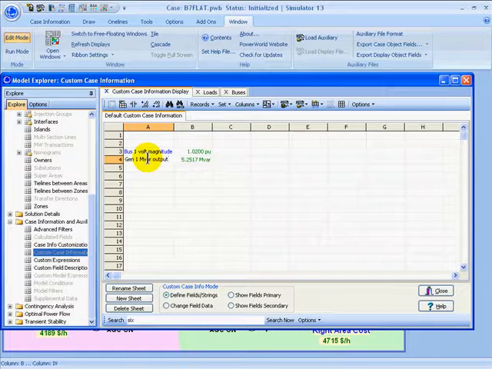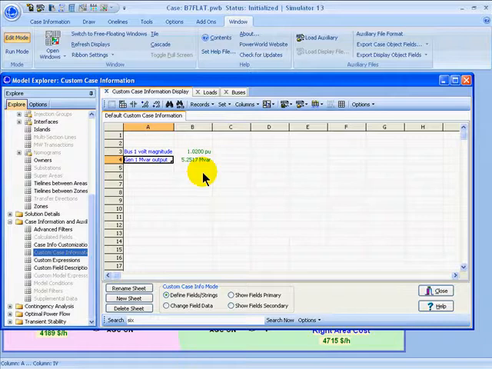So anyway, the beauty of the custom case information displays is it allows you just to mix and match the data in here that you care about. So if there are certain quantities that you want to keep an eye on, you can basically create a custom case information display that shows only those quantities of interest, and it shows everything on one page. So for example, you don't have to keep switching between a bus case information display and a generator case information display. Maybe you got some area data that you want to show on here as well. You can just put it all in one spot.